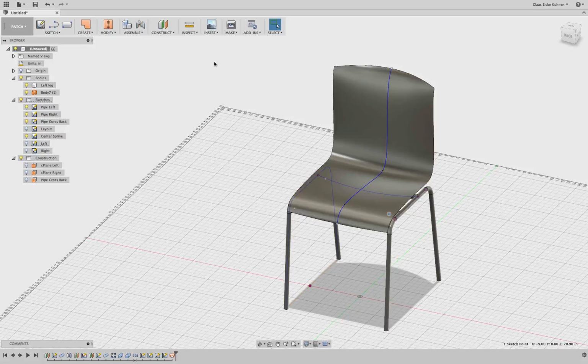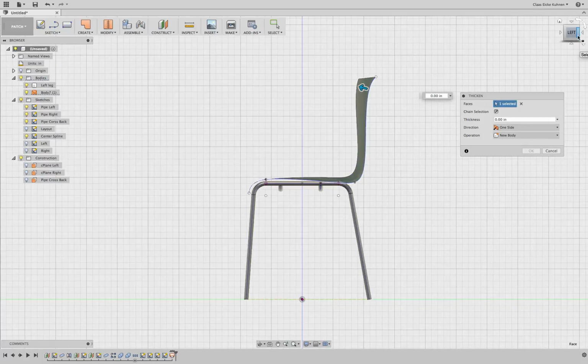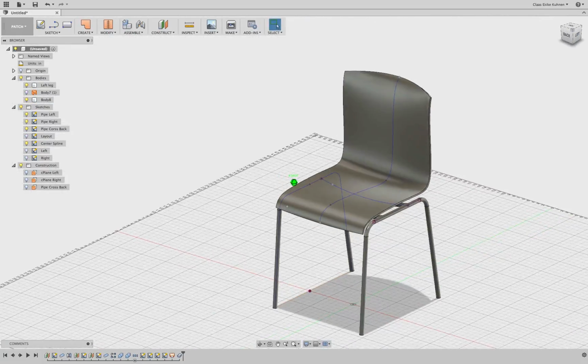Goodie. So the next step to finish this thickness, we did actually 1 inch in the last time. Let's see if this works. With this one, 1 inch, it should. Feels like pretty big. Let's say this should be a bent plywood, so half an inch is actually plenty, or even a little bit thinner. Let's say it's a plastic shell or something there.